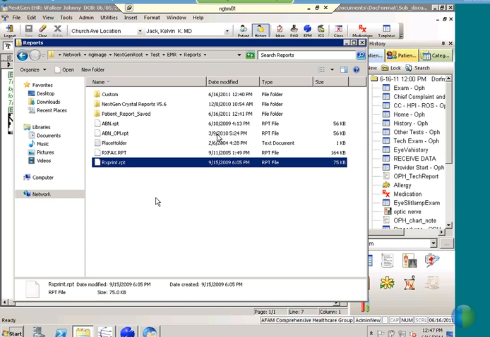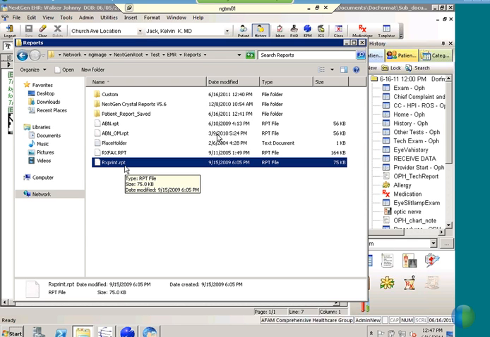So that's just like an RPT. That's the report, the Crystal Report RPT. The trainer has to generate that for us, especially if you don't have Crystal Reports on one of the workstations.